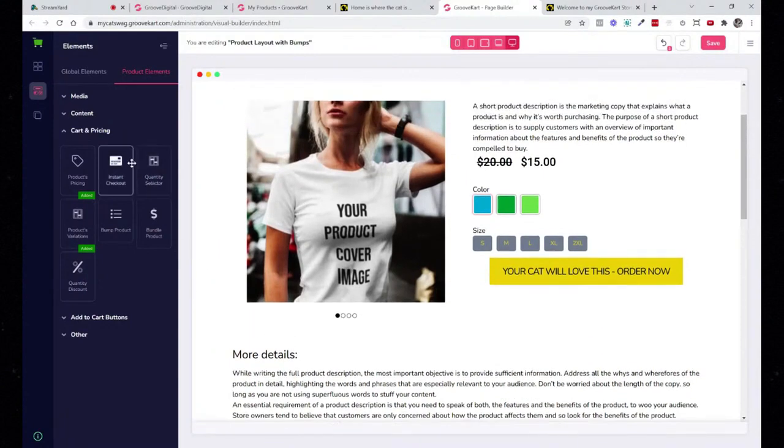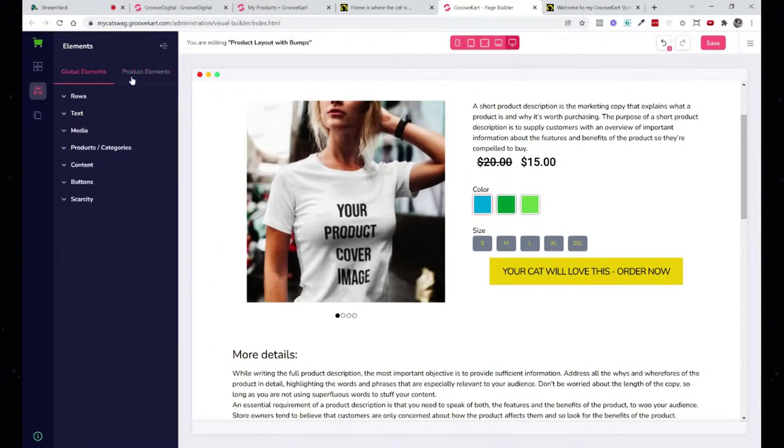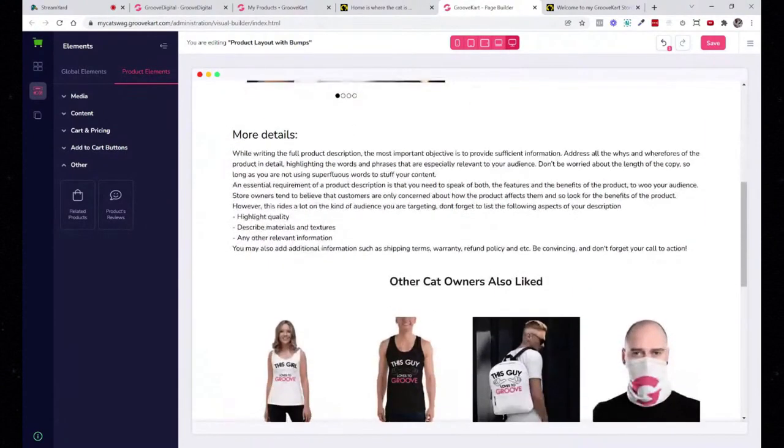So John, you want to touch base on anything related to the elements or anything you see here, just to remind our Groove family what they're looking at when they're building something in the builder? If not, no worries. We're going to keep on going. So let's see. He was probably muted.